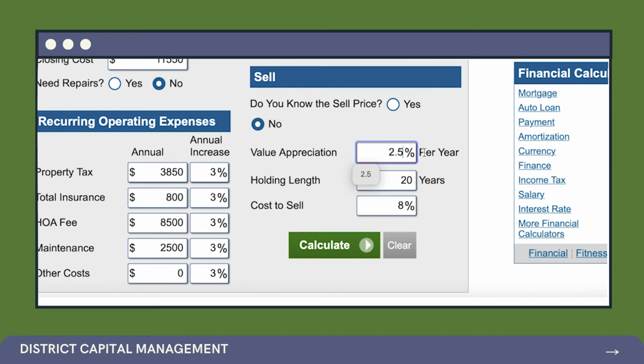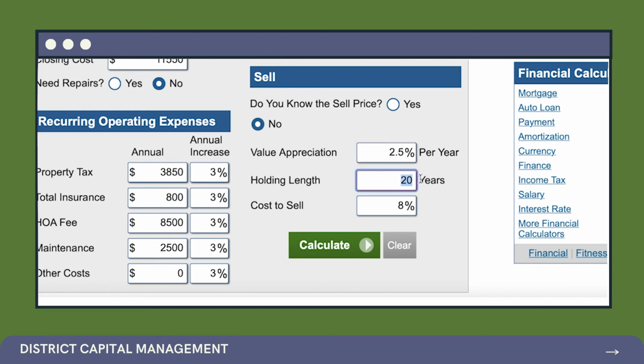You might be tempted to assume more than that, because you might say, oh, according to Google, housing prices for the past 10 years have increased by 5%, so I should assume 5%. That's, I think, a very dangerous assumption. It might not match reality. Maybe you'll be lucky and it'll be increased by 5% a year, but I tend to follow what the studies say, which is the inflation rate.